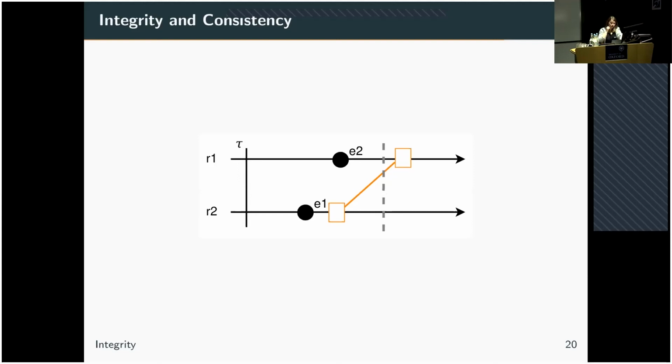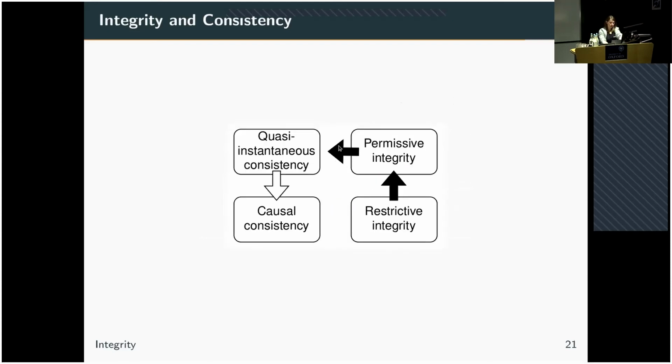However, the other way around, we actually have an implication. If we know that a snapshot satisfies integrity, then we know that it has to be at least quasi-instantaneously consistent. Because with both integrity definitions, we know that the acquired values are those that were existent in memory at time tau. So this would be our gray line that we are searching, our hypothetical instantaneous snapshot, having the same memory contents in our snapshot as a hypothetical instantaneous snapshot would have looked like. So we get this implication here.